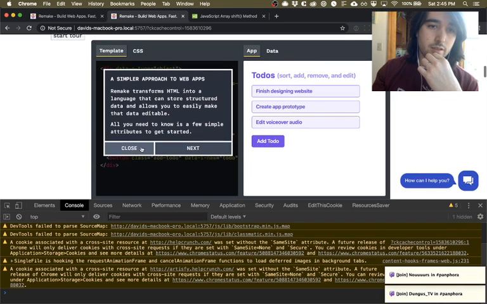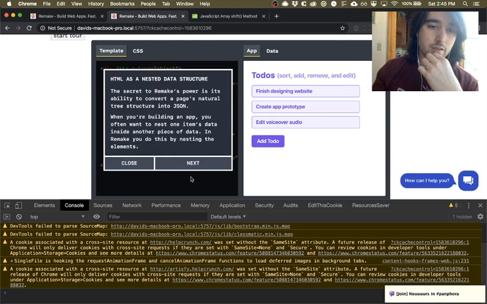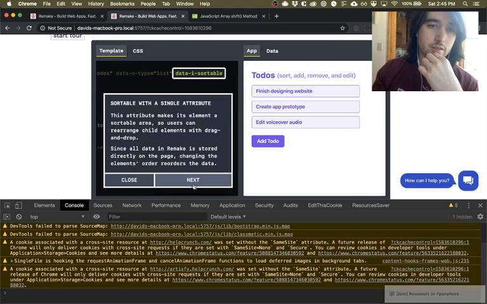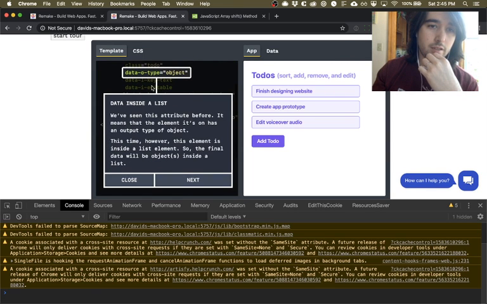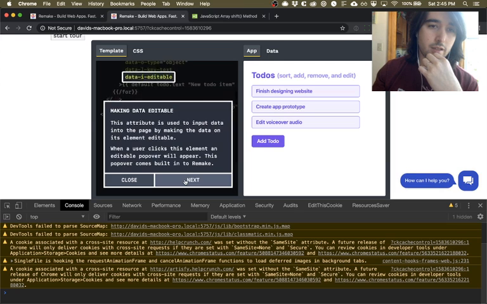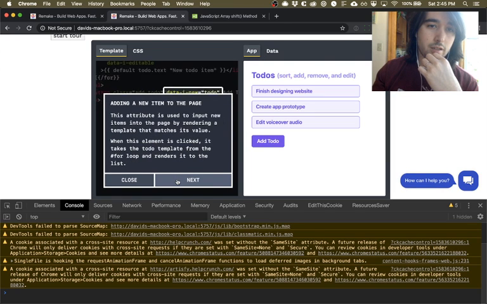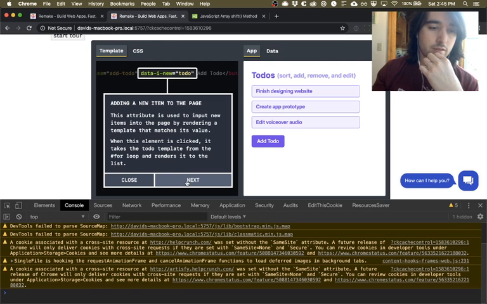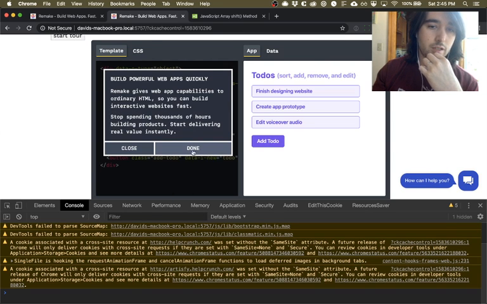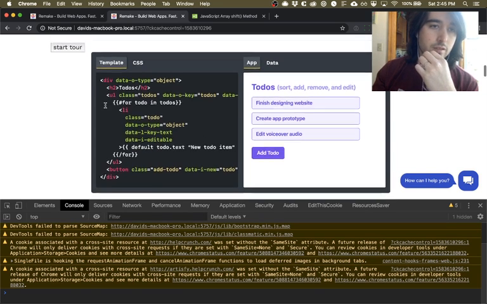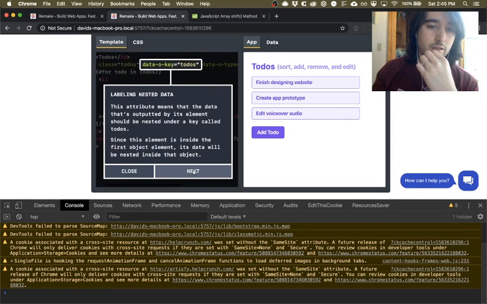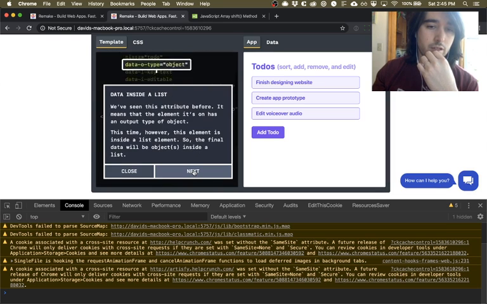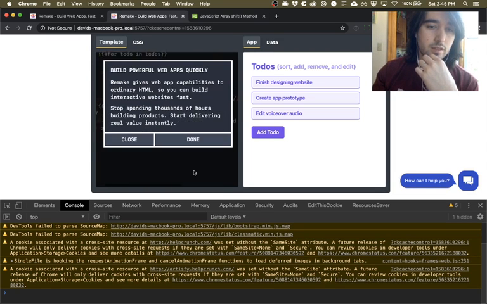We got this. Next, next, next, next, next. And it's got a nice little animation here with this line. Got nice syntax highlighting over the thing we're highlighting. And this should say done. Oh no, that should say done. Perfect. Now that says done. And then start, and then it's going to say next again. That's great. Okay, so that worked.